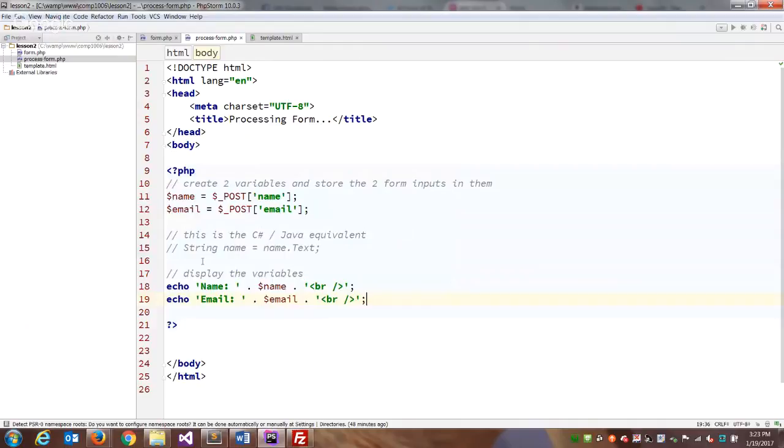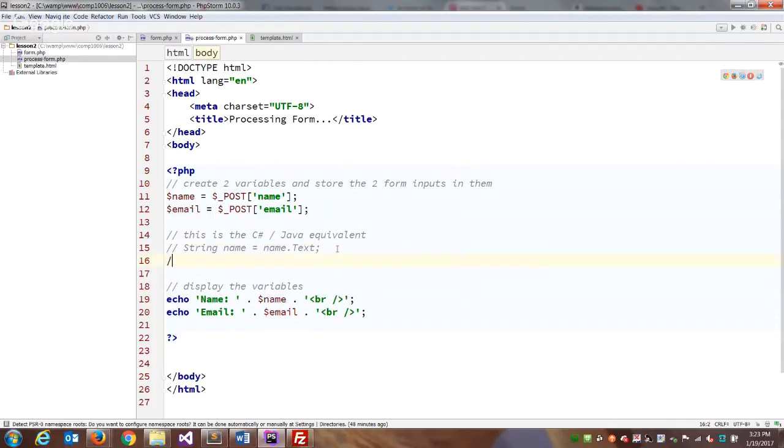We're not connecting to the database here. We're not worried about the database. We just want to show that we've accurately processed whatever was typed into our form and that we can access those inputs on the next page. Guess I can do the email version too. But from time to time, if it helps, I'll try to compare what we're doing in PHP to language that we already know.